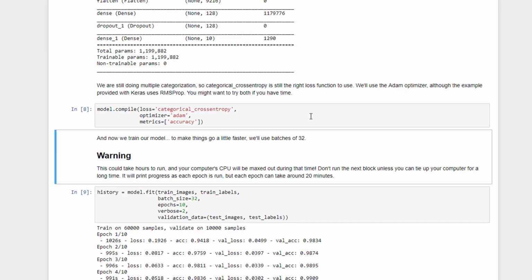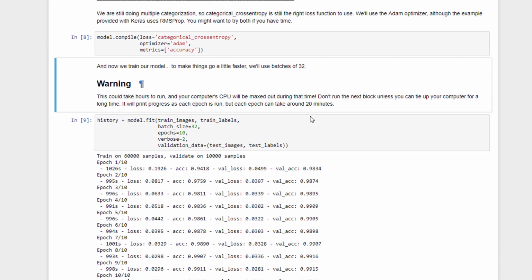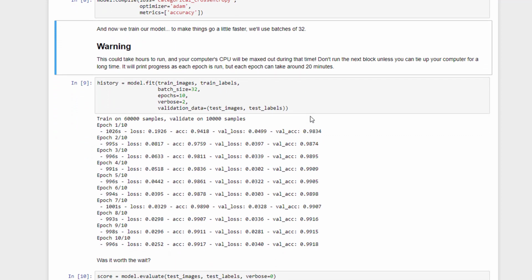And finally, we will actually run it. Now, like I said, CNNs are very expensive to run. So let me talk about what this command does first of all. Nothing unusual here. It just says that we're going to run batches of 32, which is smaller than before because there is a much higher computational cost to this. We're only going to run 10 epochs this time because, again, it takes a long time. More would be better, but there's only so much we have time to do. Verbosity level 2 because that's what you want to choose for running within an IPython notebook, and we will pass in our validation test data for it to work with as well.